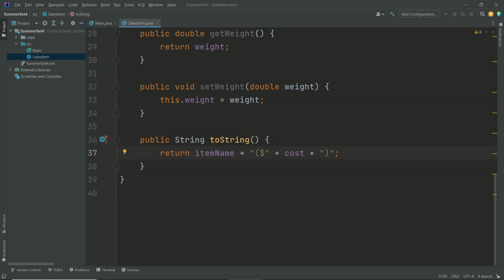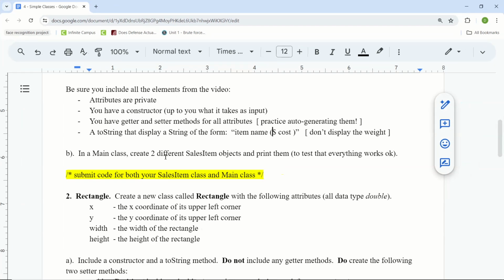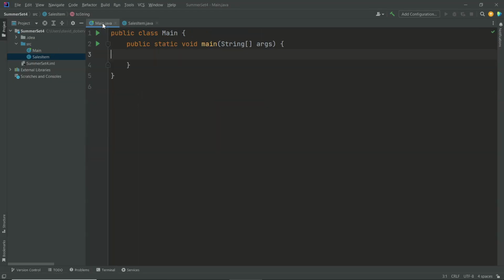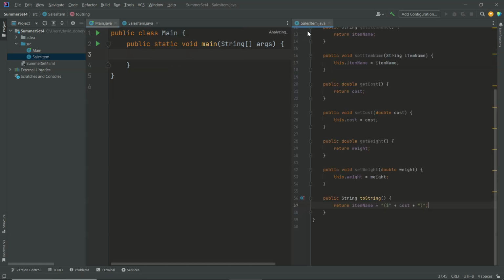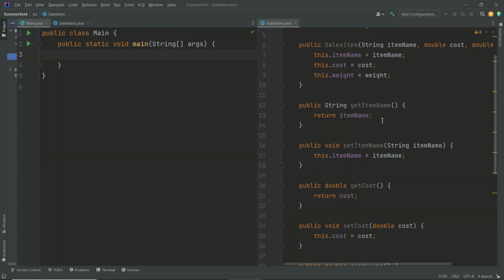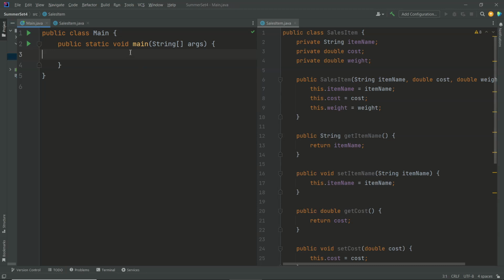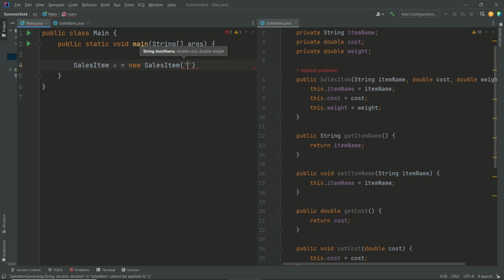All right. So now it says in main, create 2 different sales item objects and print them to test that everything works okay. So here I am in main. Let's split this. All right, so in main, I'm going to say sales item A equals new sales item. Let's do an item name, Wombat.